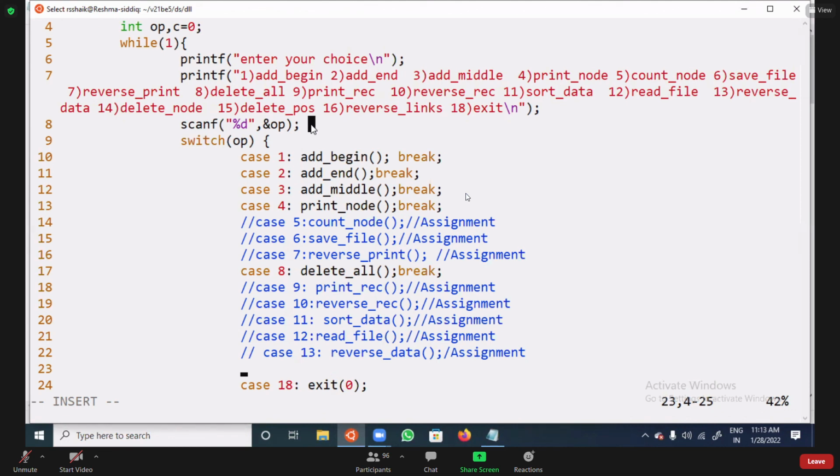Which one you will try, delete node or delete position? Which one I need to explain? 15th one you will try or I need to explain? 15th, okay. So 15th you will try. Everyone is saying okay, fine, good. Deleting a node according to name is always an assignment. You can try, just instead of the if condition on roll number, you need to check with the name. Try from your side. If you are not getting, come and meet me in office. I will explain.